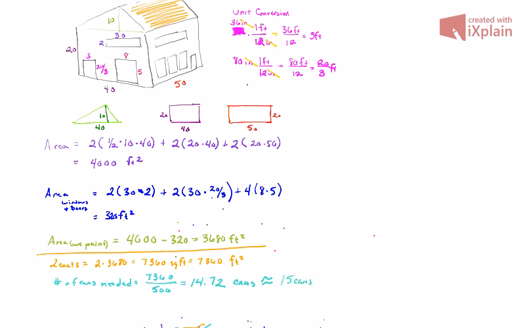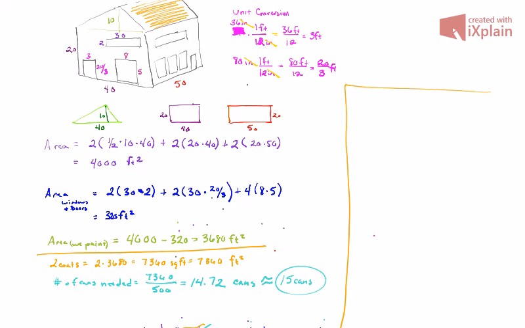Okay, if I only get 14 cans, then that means that there's a portion of the house that's only going to receive a single coat of paint on it. And that runs the risk of making it look slightly odd, especially if you're painting over a different color. So I need 15 cans of paint. That answers part B. So coming over here to this rectangular area that I have sectioned off in orange, let's look at part C.